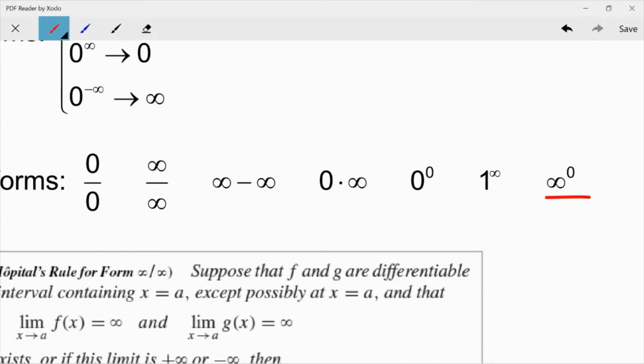And then infinity to the 0 power, it's the same idea again of trying to perform a mathematical operation on something that's not actually a number. So raising something to the 0 power you might think is always going to be 1, but remember infinity is not a number, so we can't actually work through and solve that out.